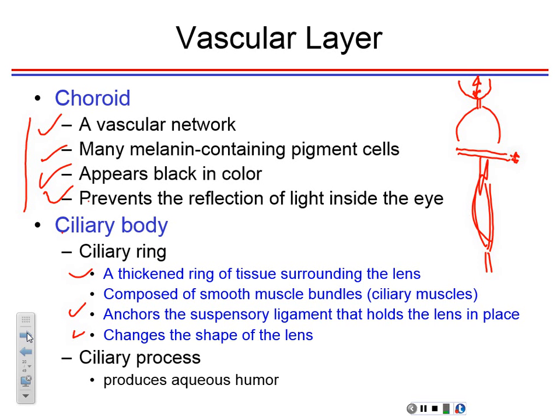All right? And then, of course, ciliary processes, which are kind of radiating outside, they also make aqueous humor, because it's right at the junction of the vitreous humor and the front. It will be the posterior cavity and the anterior cavity. Aqueous humor circulates in there. All right? So that's the ciliary body.